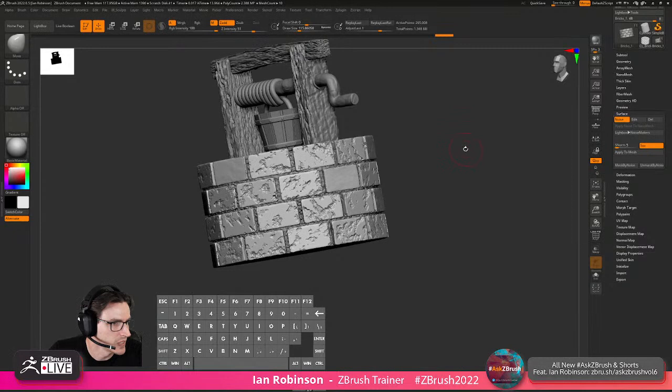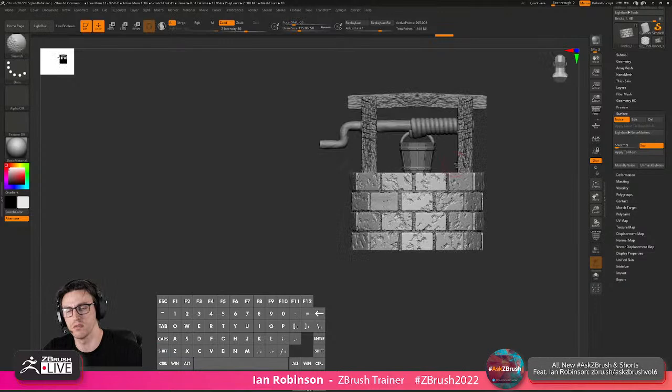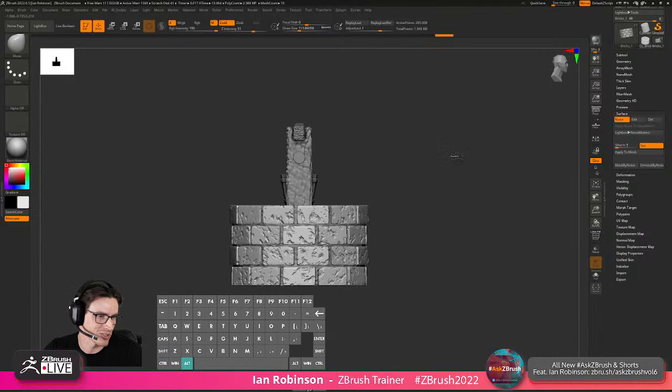Would the details show up on the filament? Most likely not at the size that you'd be printing at. Right now we'd be printing at about 30 millimeter, give or take a few millimeter. That's what I'm gonna scale it to. So no, filament may not capture this detail at all. Resin would. If you made it a much larger print, then absolutely it would do a lot better of a job, but just filament, not so much.